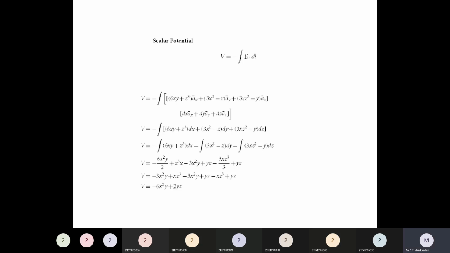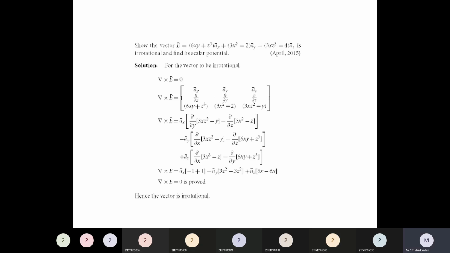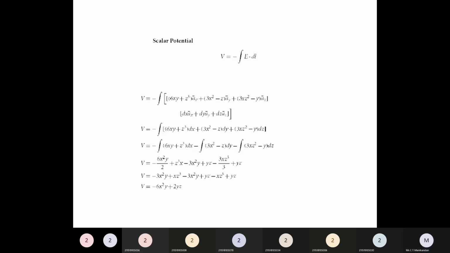Now the E value you know here. How do we find the dl value? We have to see what type of system it is, whether it is Cartesian, cylindrical, or spherical. If it is a Cartesian system, the dl formula will be different; for cylindrical and spherical also it will be different. Since the problem is given in the Cartesian system, we take the Cartesian formula for dl.